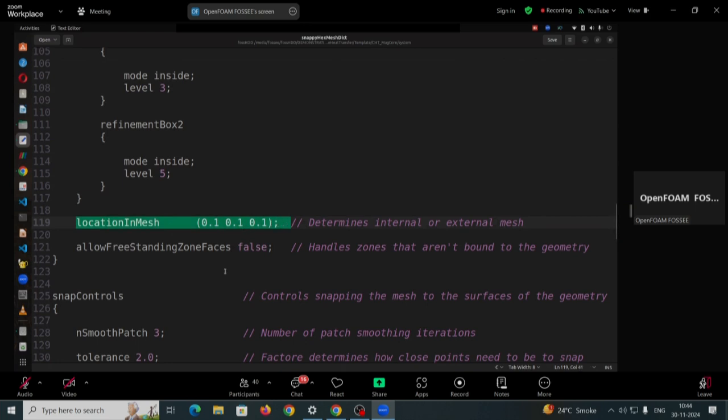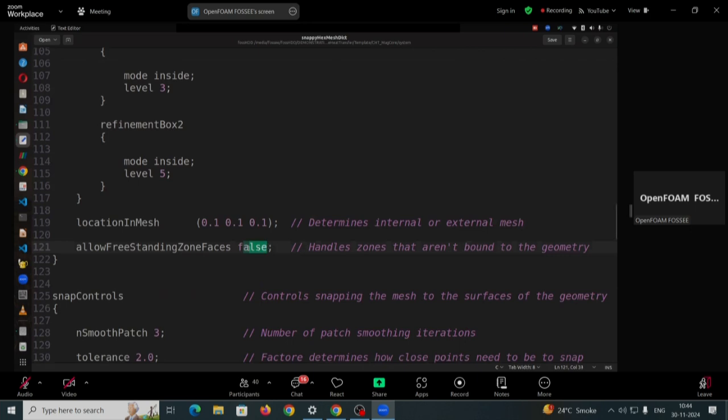Then you have your allow freestanding zones. In this case, we put it as false. This one will handle your zones that aren't bound by the geometry. What this means is that suppose if I put it as true, it will keep these freestanding zones. That is useful when defining any isolated faces or any zones that are isolated from the object itself.